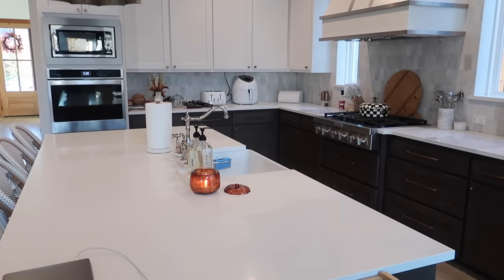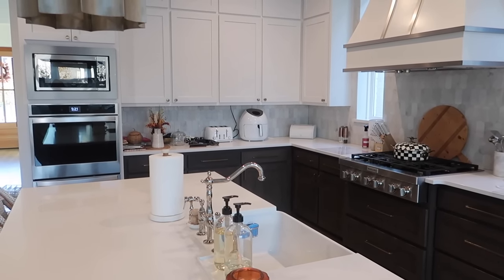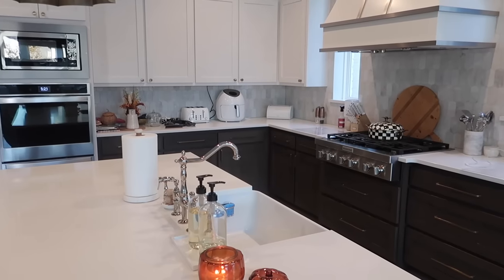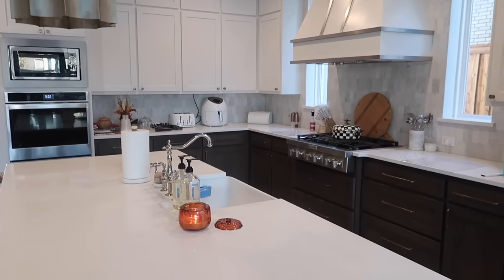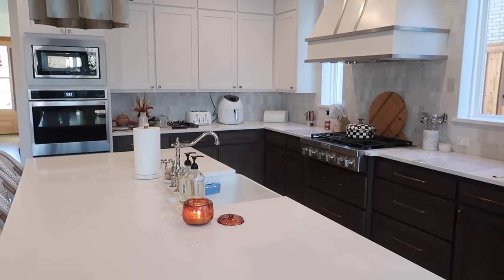I finished the pantry in about an hour and 45 minutes! Adam and the kids should be home any minute. I was going to start dinner, but I have a feeling Adam's going to pick up dinner. I left my phone in the car so I can't text him, so I'm just going to bank on him coming home with food. Everything is cleared off the kitchen island. I'm starting to put fall decorations away and I'm going to start decorating for Christmas soon — I cannot wait. It feels so good to have the pantry organized.